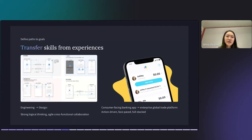The next step is to think about what you want and what you can offer. This is not simply listing every single thing you have ever done on the resume, but really thinking through what that experience means in terms of skill set. So you can quickly match that up to any job description you see on a job posting. That will make it easy for the hiring manager to understand why you are a good fit.